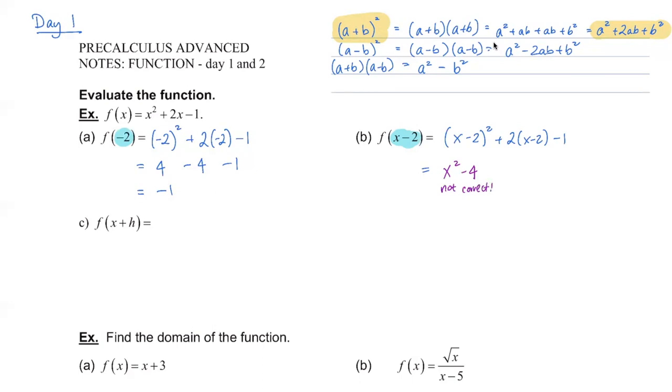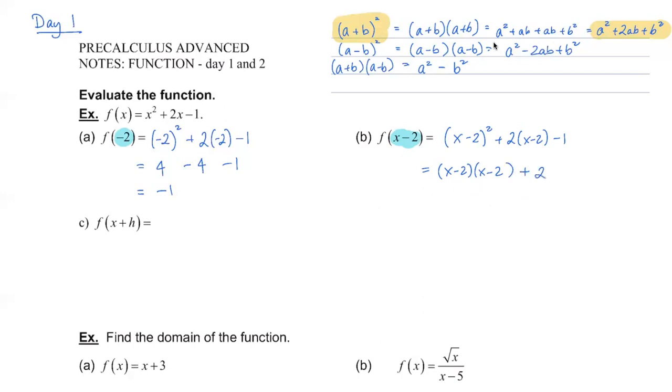The reason students get confused with this is that they didn't realize the square means you multiply by itself, right? And you have a parenthesis. So you actually have x minus 2 times x minus 2, like this on top right here. When you have this, that's why you need to do FOIL. So let's take a moment to make sure that we are doing this properly.